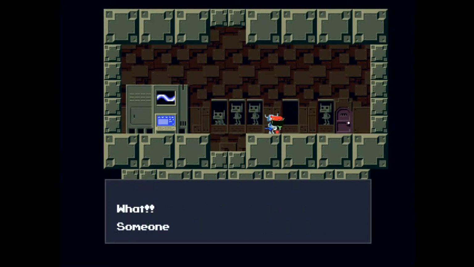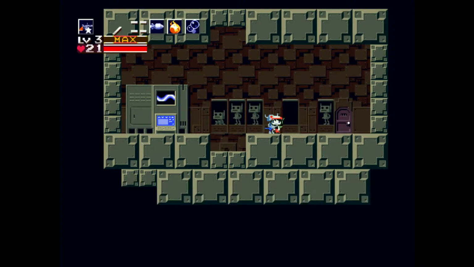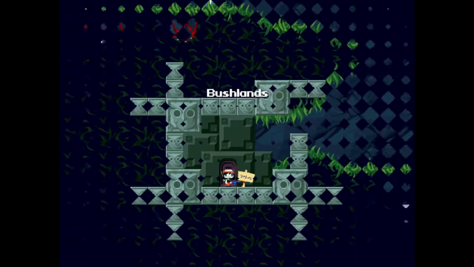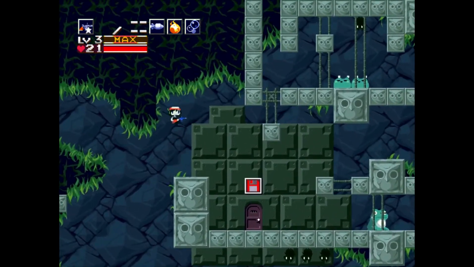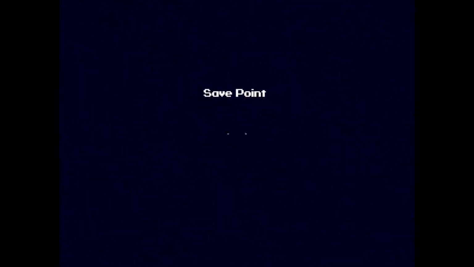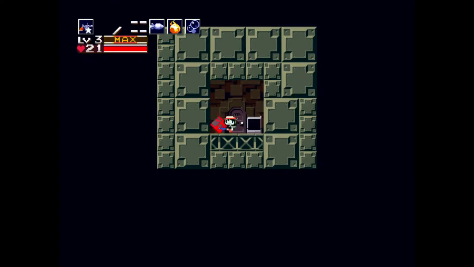You want to open a rusty door? Someone's trapped inside? Okay, let us make a bomb then. We will demolish that door. Charcoal, jellyfish juice, and gum base. So there we go. That's why I went back and got the gum base. It is now going to be ingredients for a bomb. And we'll continue this little quest next time on Cardboard Decoy Plays Cave Story. There we go.